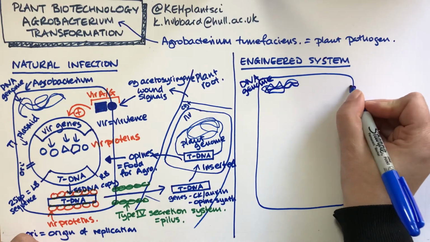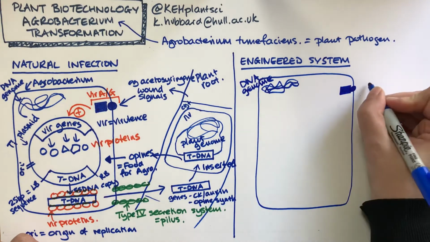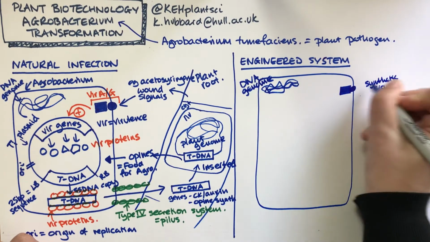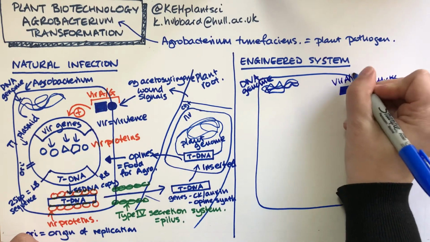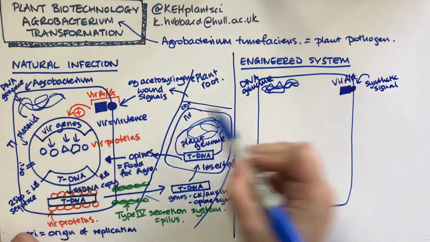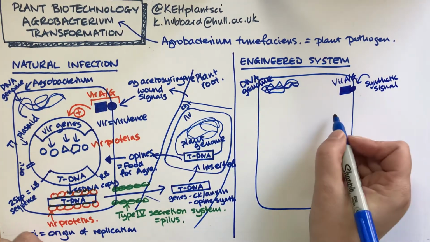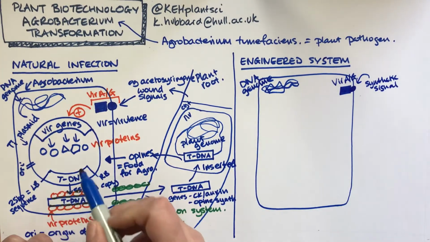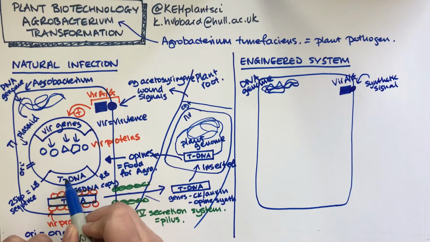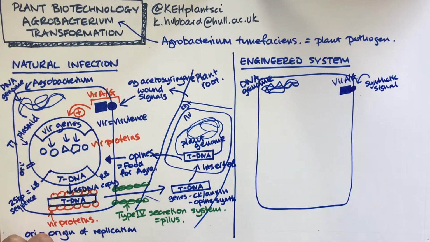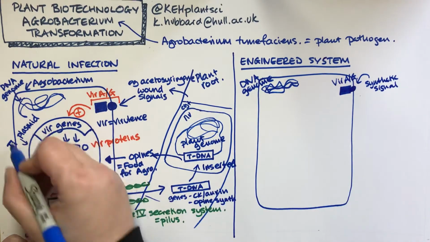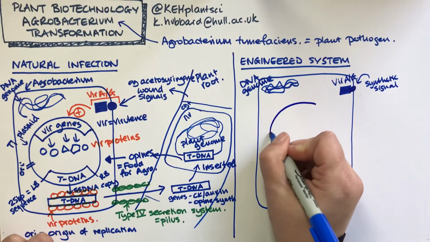We keep the VirA and VirG. That works quite nicely, but we might have a synthetic signal that we use to activate that signalling cascade. But the signalling cascade was useful, okay? And what we've done to engineer it, so on this one we had one very big plasmid in the Agrobacterium. And very big plasmids are difficult to work with in the lab. What's better is to use smaller plasmids that you can put in and out of E. coli and sort of chop up and do whatever you like with. So one of the things that we've done in the engineered system is to split this big plasmid into two plasmids.